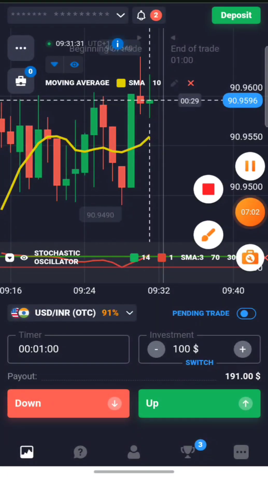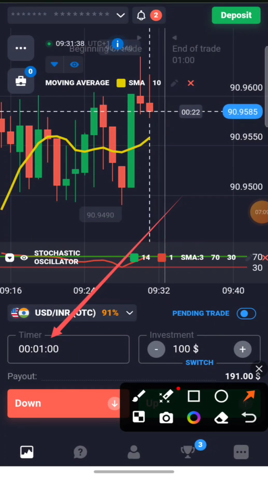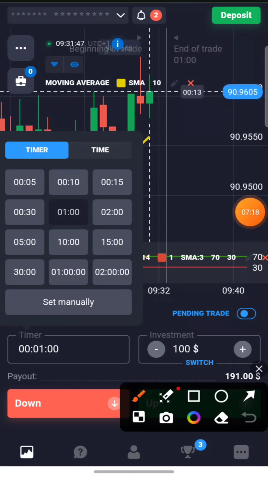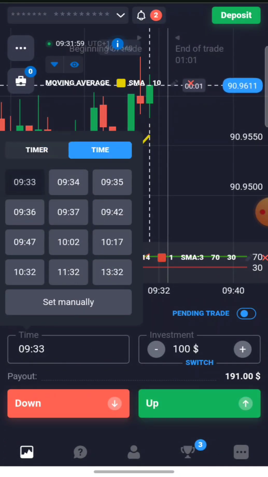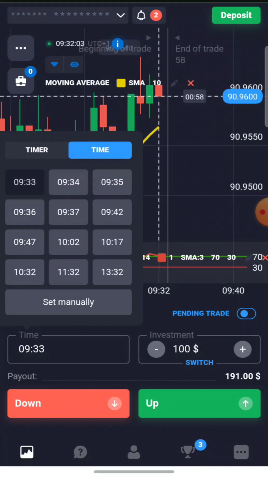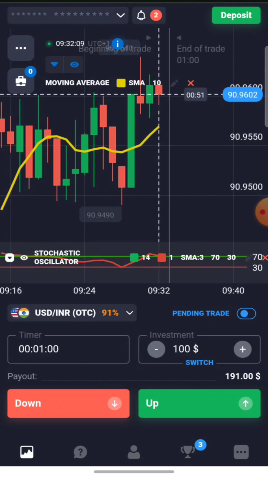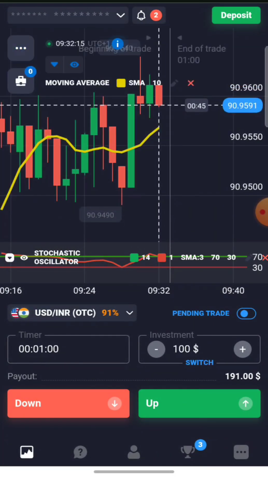That is where you have already selected the time you will be trading with. This is where you select the time to trade with. I always trade with 1 minute, so it should always be on 1 minute. If you tap it, you're going to see two buttons, which are timer and time. Timer is where you can select time up to 1 minute, 10 seconds, and so on. But when you go to time, to normal time, it will be our normal African time, as you can see, 9:32, 9:33. But this is not what I use. You take it to timer and leave it on 1 minute. Once it's on 1 minute, the candle time is also on 1 minute. That is how you're seeing it here. The candle time frame will be on 1 minute.